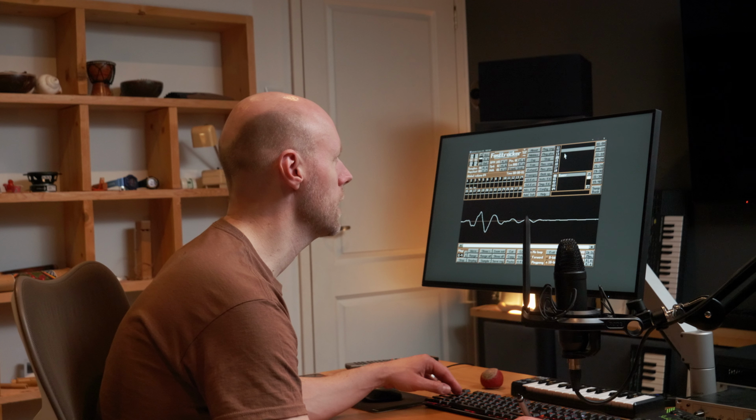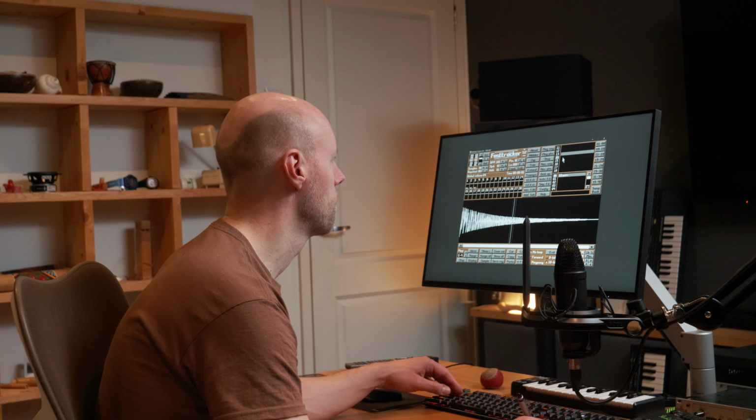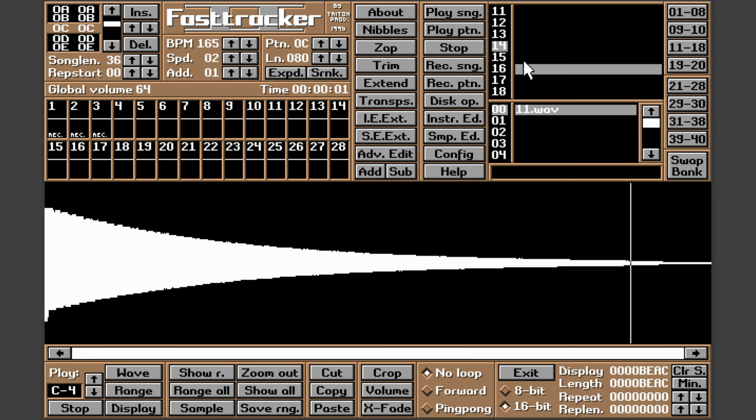So most of it is rhythm sounds. Oh yeah. If I wanted to make a stereo sound, you had to use two separate samples and play them at the same time, left and right.